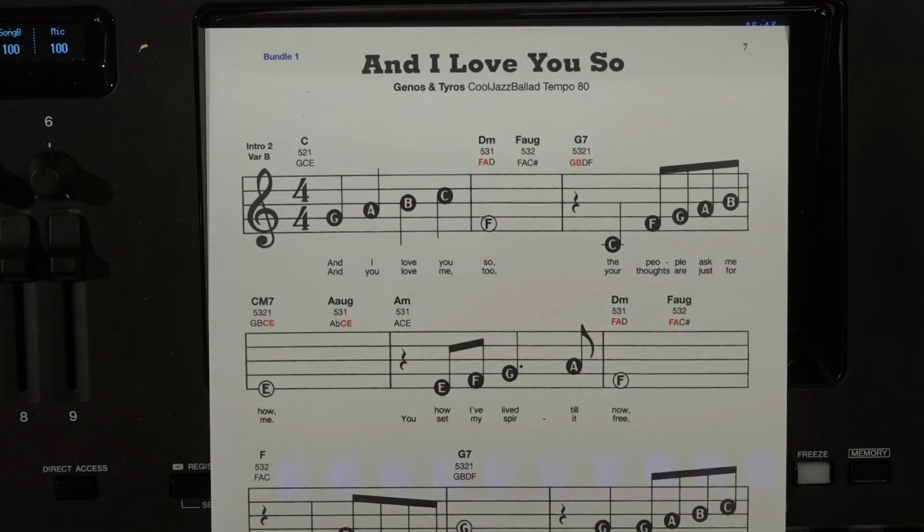Okay, we're going to be showing you the settings in just a few moments, and remember, all the settings are on the back of page 1. Now, we're using Cool Jazz Ballad, tempo 80 here on this one, and of course you can see the chord changes that I've put on. Remember, the red notes are the fingers you want to hold down to get to your next chord, and that'll help you learn how to play chords with a very good foundation. We're going to start out with intro 2, variation B. So let's take a look at the settings now for And I Love You So.